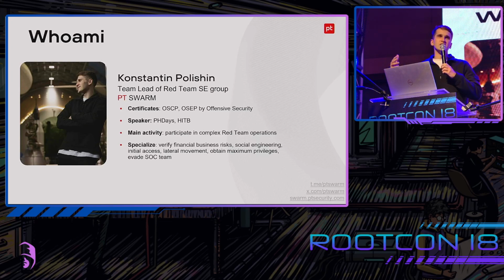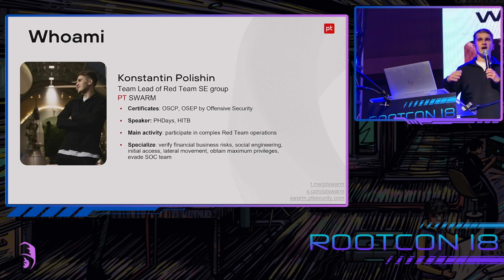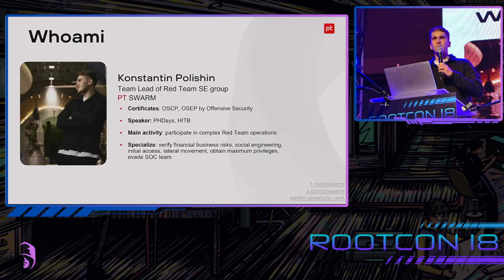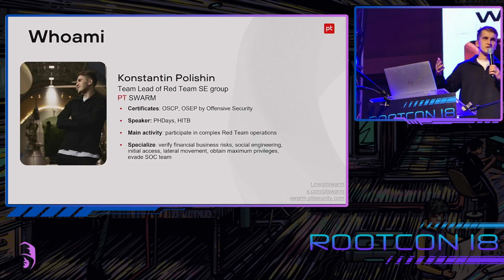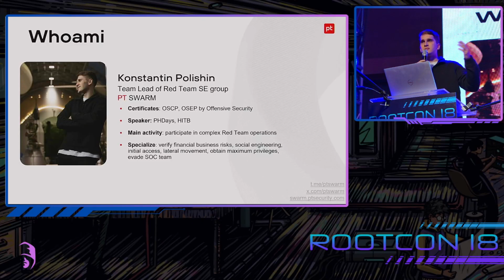It's our additional goal in our routine operations: after obtaining maximum privileges in the infrastructure, we need to study the business processes of the organization and verify different business risks. If we're talking about banks, first of all, it's a financial business risk, and we need to demonstrate how a potential attacker can withdraw money through SWIFT, core banking system, ATM network, and more.